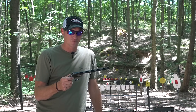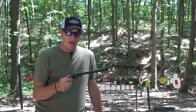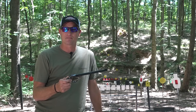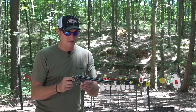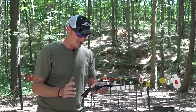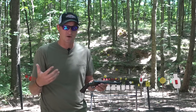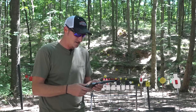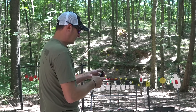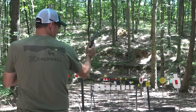I have never met Bruce. He said this belonged to his dad, his dad recently passed away, and he is now 70 years old. He wants this gun to go to someone that would cherish it. He's been watching me for years, and he actually gave me this beautiful gem of a pistol because he knows I will take care of it and appreciate it — never going to sell it. Some of the most important firearms in my collection are gifts that people, from the generosity of their heart, gave to me.